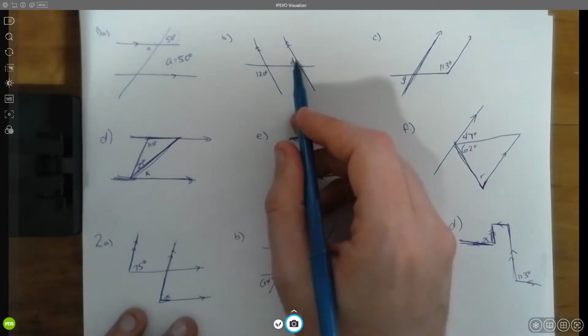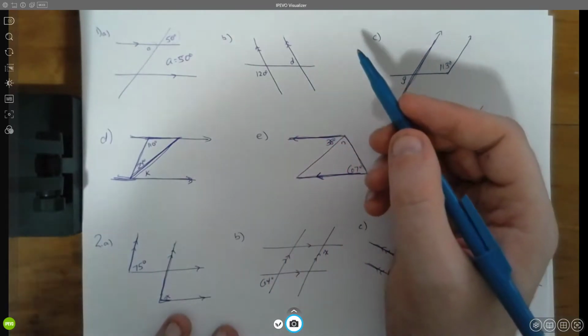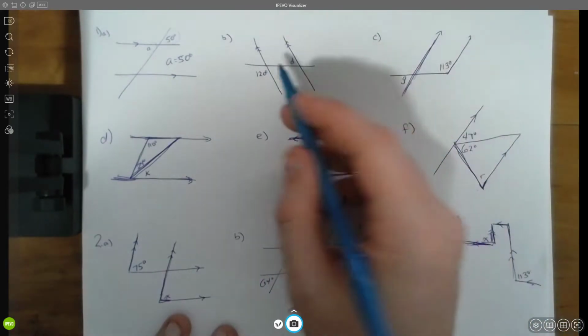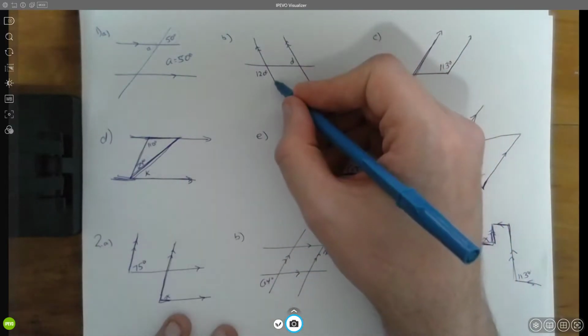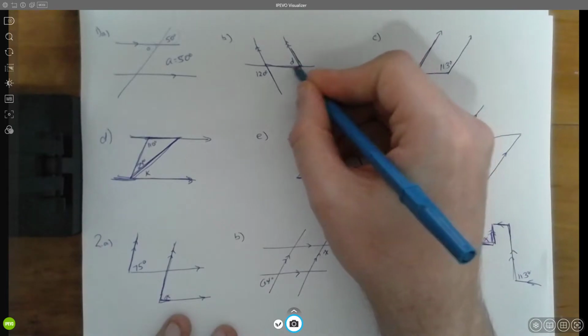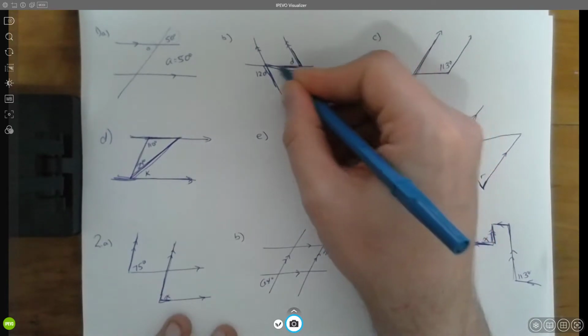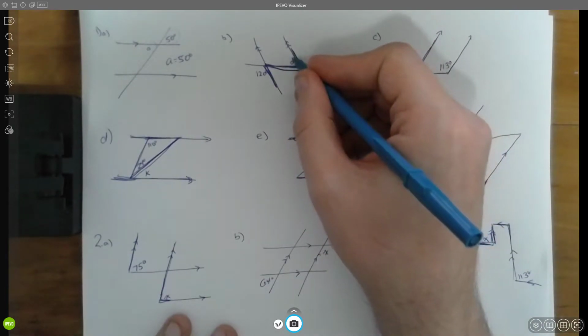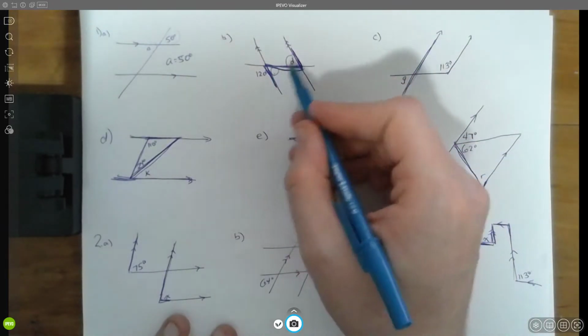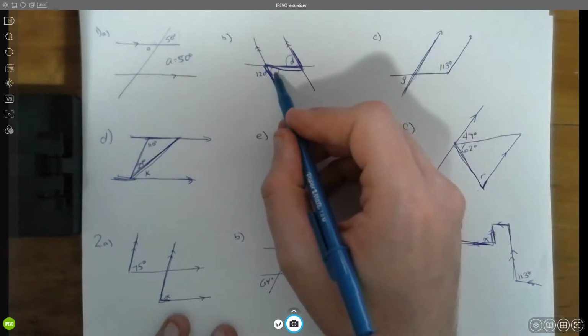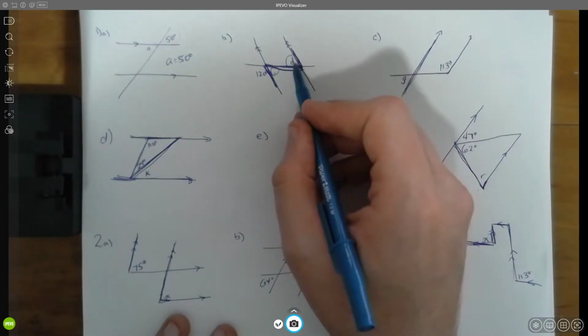Here, angle D. So here we get to some interesting things. Whenever we get to a pattern where we have two parallel lines and a line that crosses it, I like to think of it as a bit of a Z pattern. If you draw a little bit of a Z pattern, the interior parts of the Z are the same. So we don't know this, we don't know this, but we can figure this one out, which will help us know what D is.